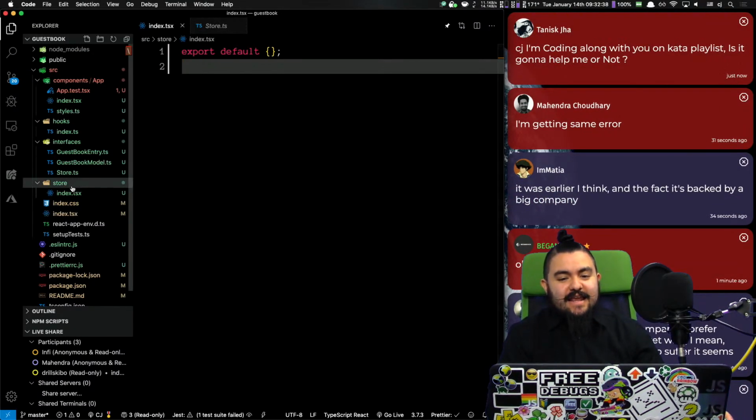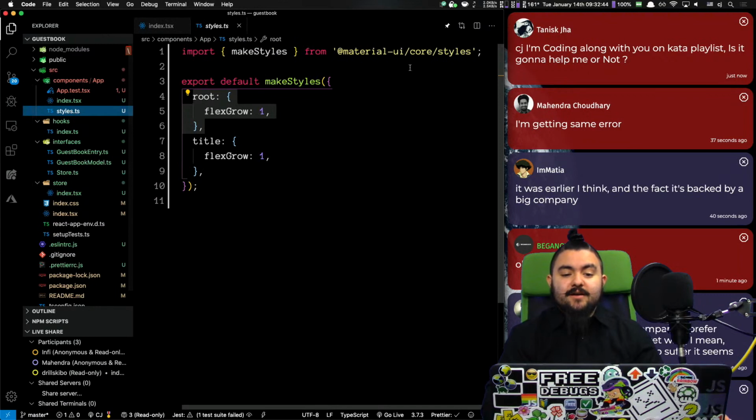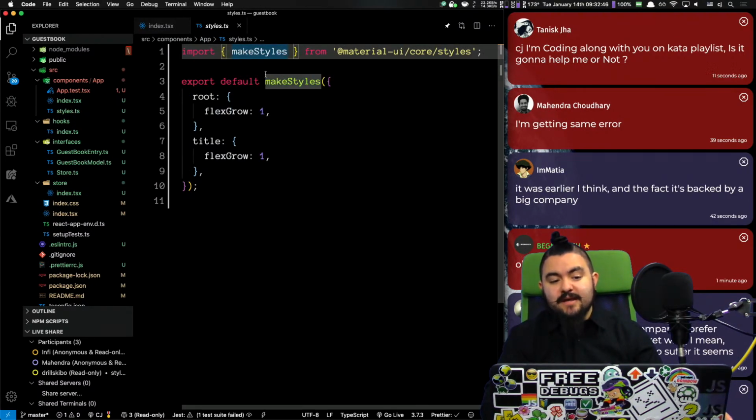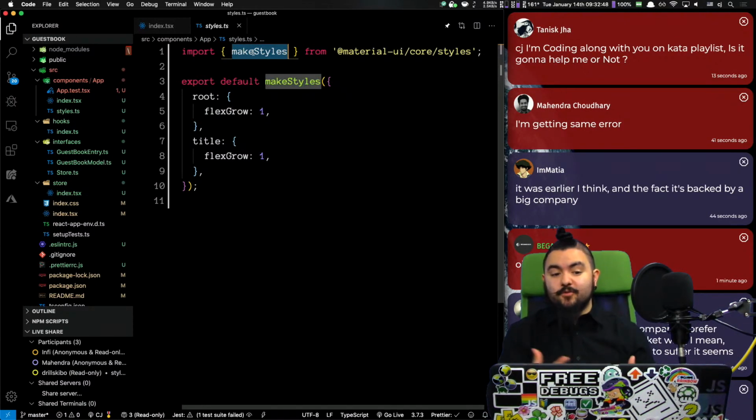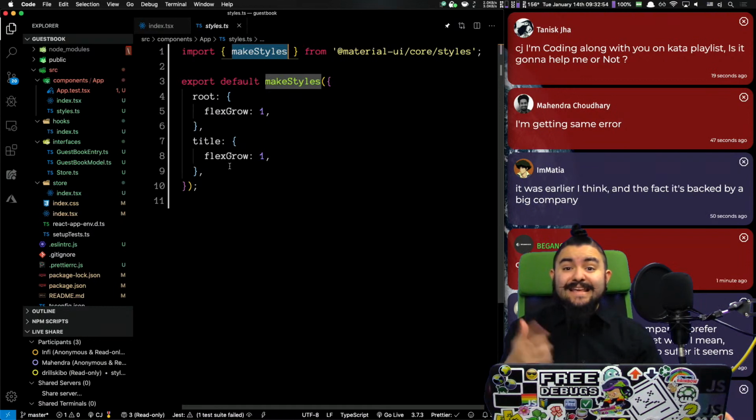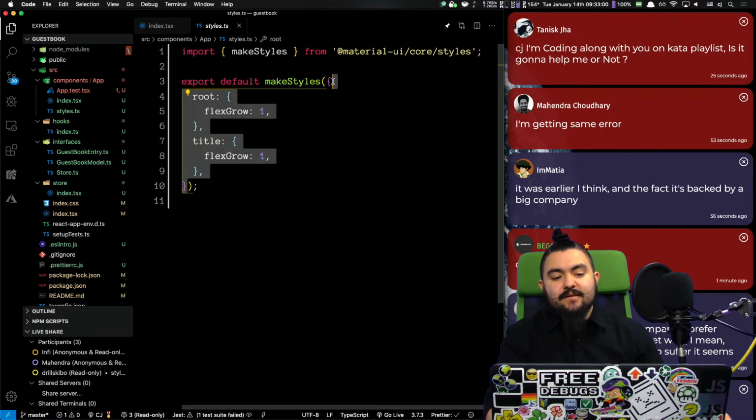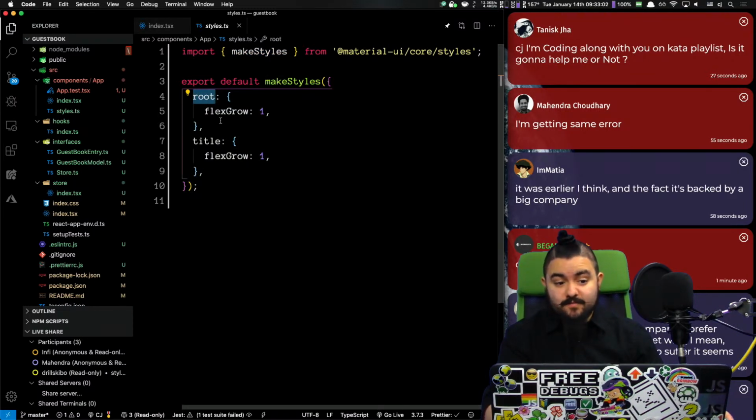And then we also set up styles and style hooks. So part of Material UI is this function called makeStyles, which will actually create a hook for you that allows you to use styles in your components, and it generates classes dynamically. And you can override the styles of any material components that you use. So we're using makeStyles. We pass in an object with all of our CSS classes.